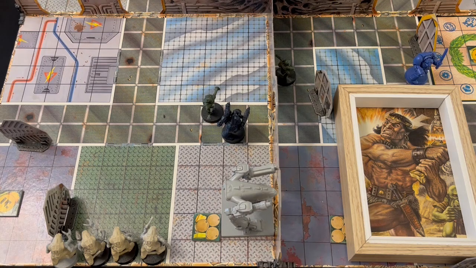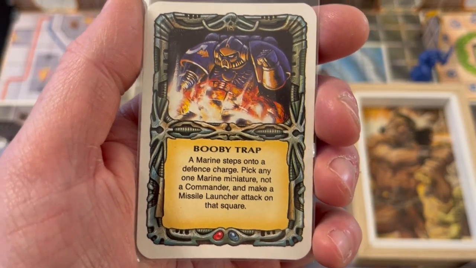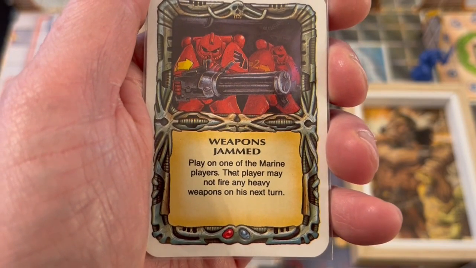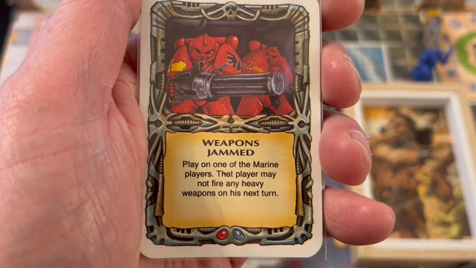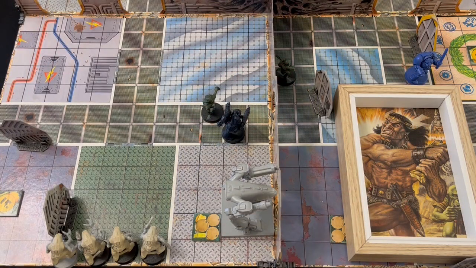We draw 2 more alien event cards. We have Booby Trap. A Marine steps on a defense charge. That is irrelevant for us. And then we have weapons jammed. The player may not fire any heavy weapons on their next turn. That is also irrelevant. First of all, let's activate all of our hybrids.